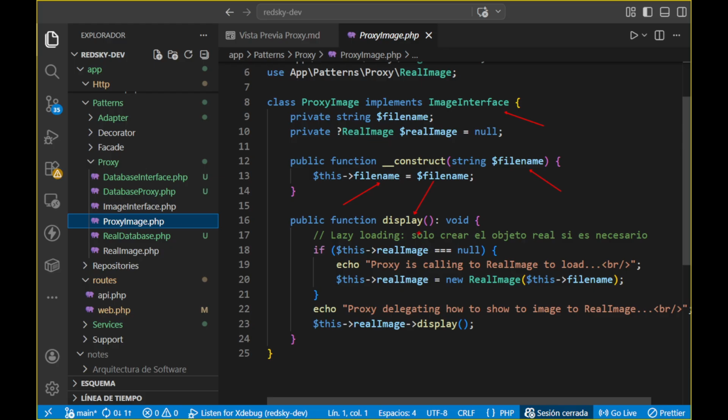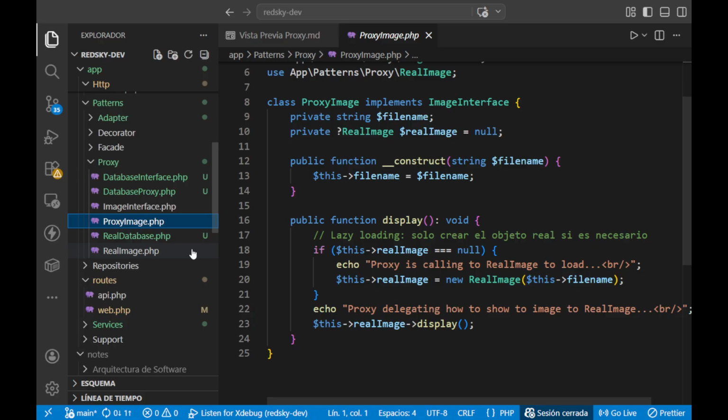When you execute the display method, the first thing it does is check a property called real image. If it is null, it creates the real image class, the one that is behind it. So it stores that real image here, and then displays the image. Okay, that's what it does.